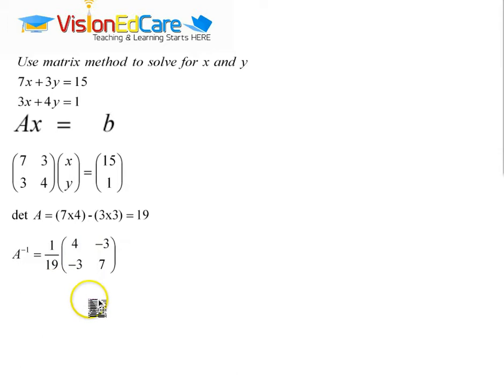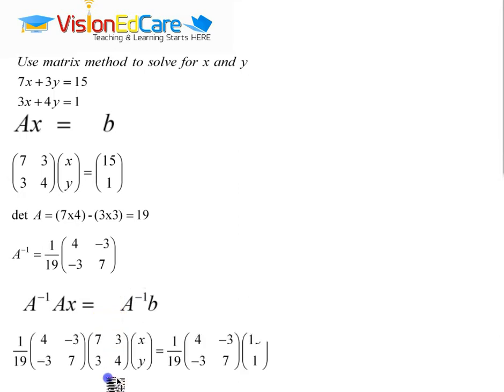After that, you need to pay close attention, because you're going to use this inverse to multiply the original equation which was given up here, which is AX equals B. We multiply the left hand side by the inverse of the matrix, and we multiply the right hand side. And as you know, the inverse times a matrix gives us the identity matrix. So the left hand side here is already solved. All you have to do is to work out the right hand side. So here we multiply both sides by the inverse of the matrix.